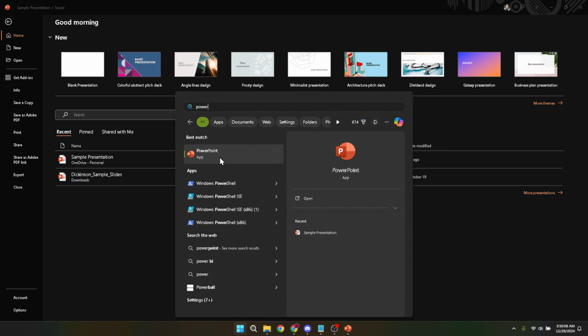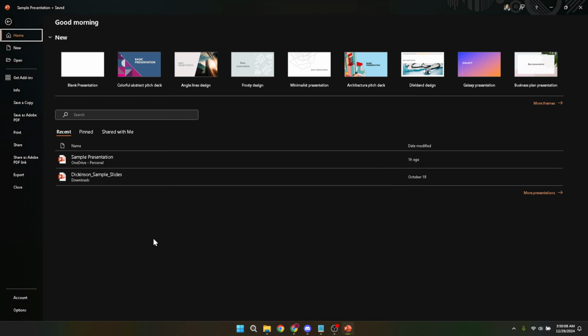The next thing you'll want to do is open the specific PowerPoint file you intend to work on. Right from the opening screen, you can easily access your recent files or navigate through your computer's directories to find the presentation file you need. When you've found the right file, open it up and let's proceed to work on those tables.